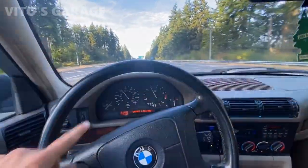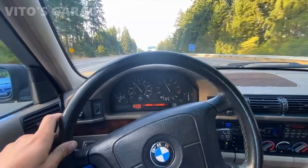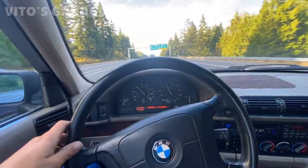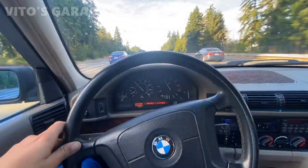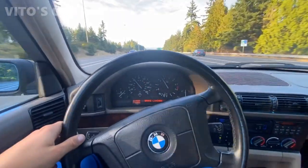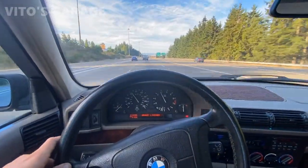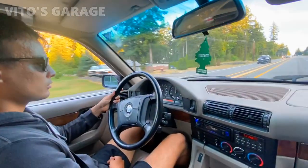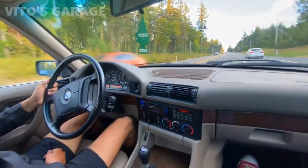And what's really interesting, back to this vibration issue, is that once you go past 60, the vibration kind of goes away, but the vibration is there at like 60 miles an hour. If you go lower or higher than that, it goes away, which is really interesting. So we will have to dig into it and see why it's like that. But she's driving amazing, so much power. Like I said, so many parts have been replaced on this car by the previous owner. He's slowly getting used to this car, which is awesome. He's liking it so far.